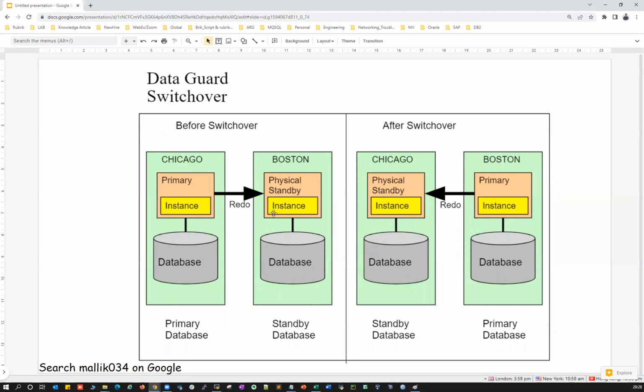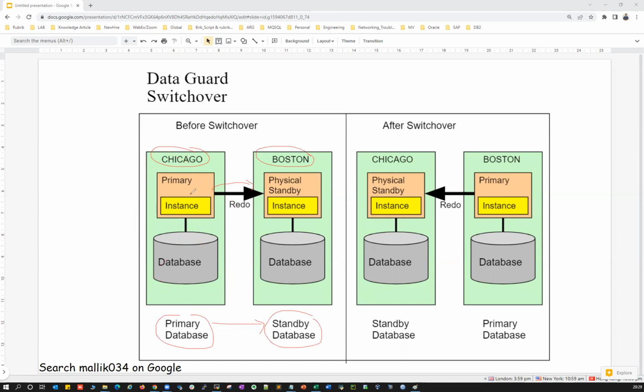As we said, Data Guard is going to be one of the business continuity plans and one of the disaster recovery scenarios. What exactly does that mean? My primary database is right now in Chicago, and my standby database is in Boston, and my standby is in sync with my primary. Transmission is always happening from Chicago to Boston, primary to standby. And due to some disaster scenario like earthquake or fire or whatever the reason, my entire Chicago data center is gone. That's one of the disaster scenarios. So we're not going to talk about that disaster scenario now.